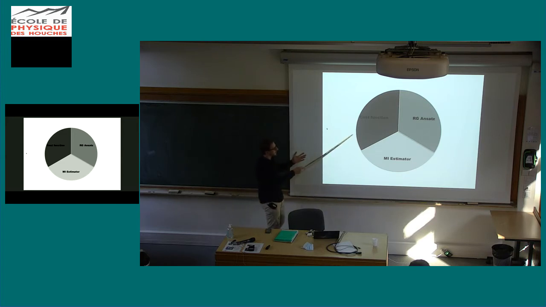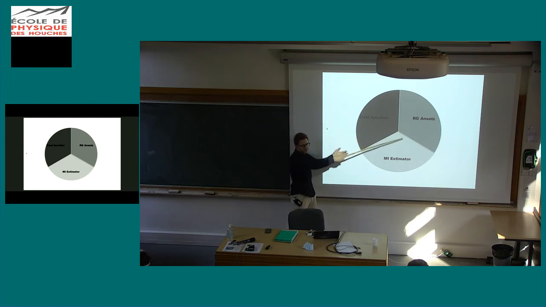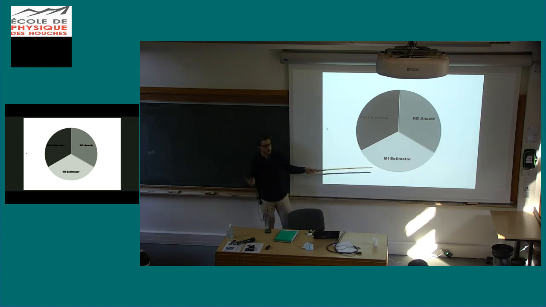So there is this cost function, but we need two other elements. We need some good ansatz for the coarse-grained probability distribution, and we need some way to compute that information. And hopefully, we choose them in such a way that it's actually computable, nicely, in the sense that you can actually do it for some system that you're interested in. But I want to emphasize that the whole conceptual setup is already here. This is just technical details of how we do it. In fact, before, we did it in a different way with RBMs and some very ad hoc estimation of mutual information. It still worked, but it was extremely slow.